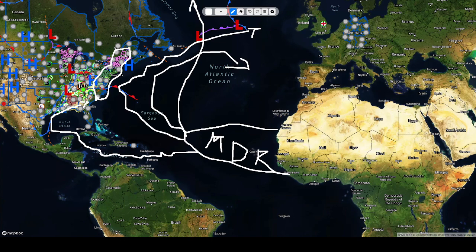Sometimes this can also curve around and come back. So like this, it would go through the Caribbean, go up through the Gulf, hit the southern and eastern United States, then curve back up into the northeast.